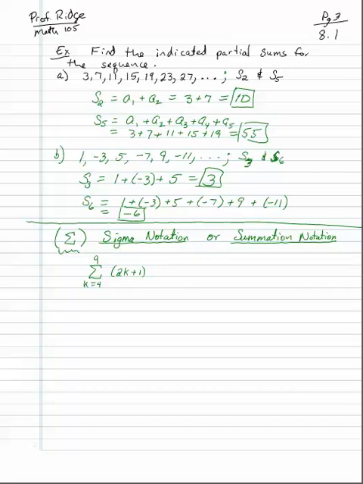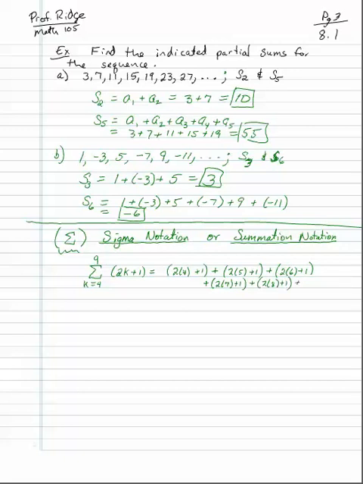and we're going to start plugging in k equals 4, then you're going to index the variable, meaning you're going to add 1 to it, and plug in 5 now for k. So 2 times 5 plus 1, index the variable. So now we're at 6. So 2 times 6 plus 1, then we're going to index the variable and go to 7. 2 times 7 plus 1, index it to 8.